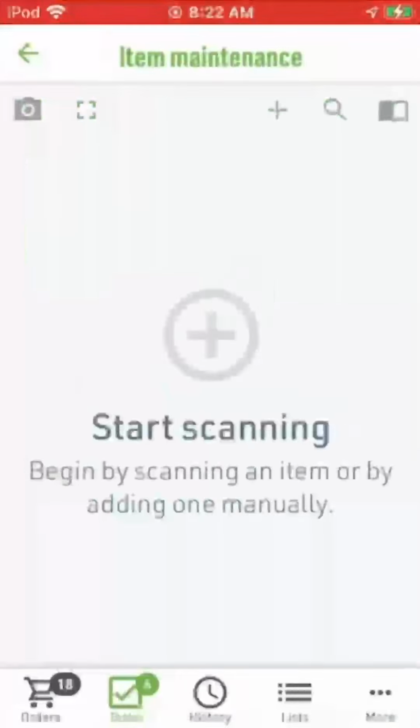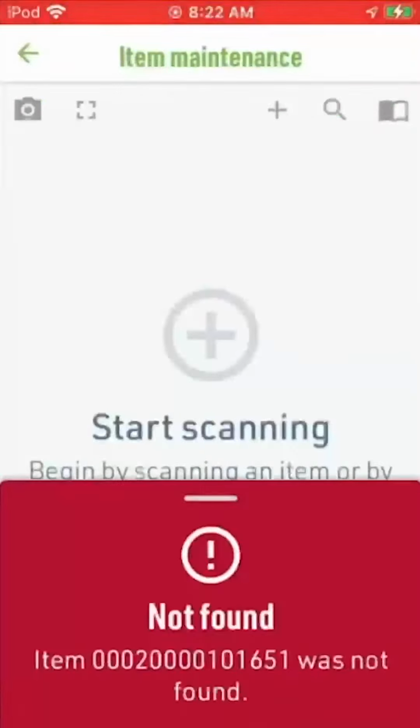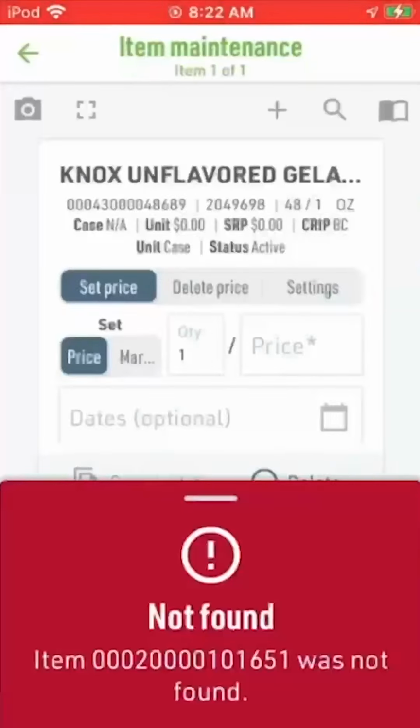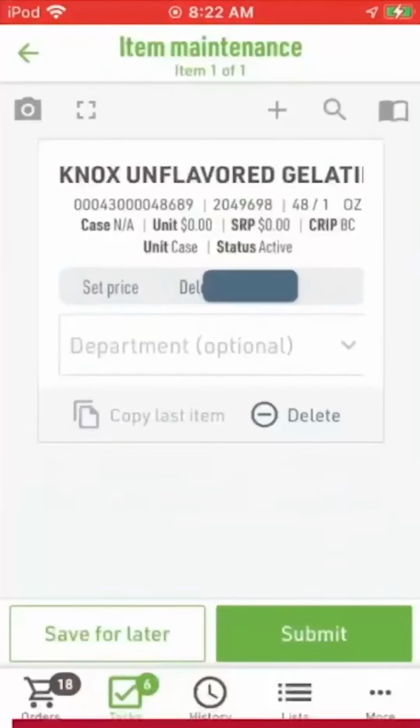In here, I can change CRIP retails, or I can set department overrides. And then do a submitting of that batch, and that will change my retail or override departments. Another thing I might be able to do here is set purchase flags. This particular login does not have that, but I could possibly do that as well.